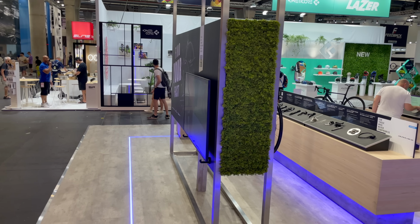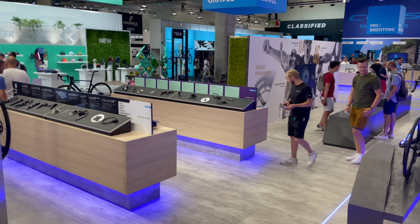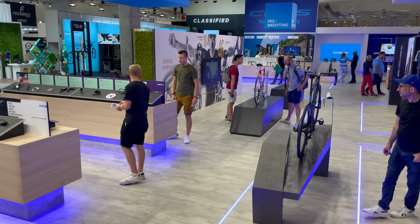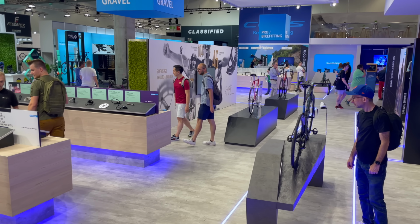Now, after taking those videos and photos of the group set, I wandered over to Shimano and asked them about the group set. To their credit, they denied it existed until I pulled my phone out and showed them the photos that I'd just taken. At which point, they let out a bit of a sigh and asked exactly where I'd seen it. Anyway, happy days. They were good sports about it.